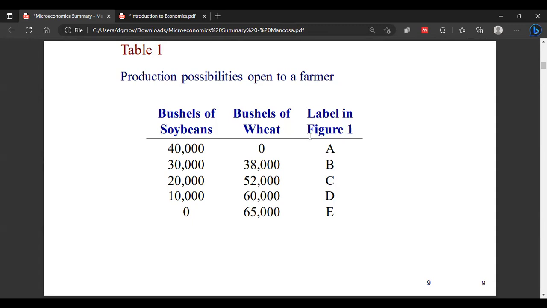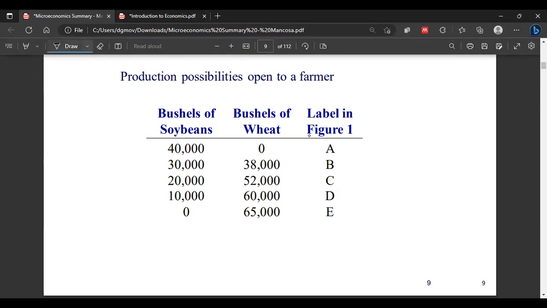But then if they want to have a mix, they now have to sacrifice 10,000 tons of soybeans, can you see, in order to produce at least 38,000 tons of wheat. If this farmer wants to have some wheat on their farm, producing 38,000 tons of wheat means they are now only able to produce 30,000 tons of soybean. Remember, we're saying the PPC gives us the maximum attainable output combination, so in order for you to produce one, you have to give up production of the other. Isn't it what we said?